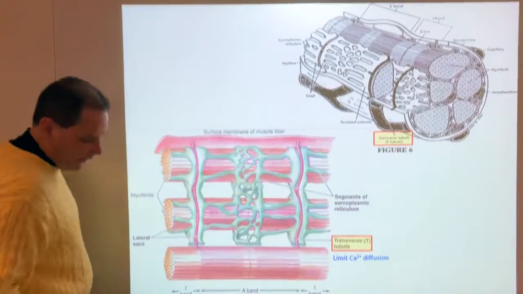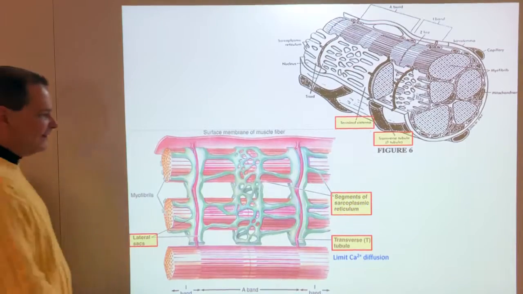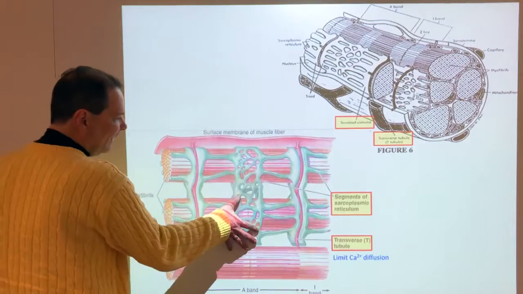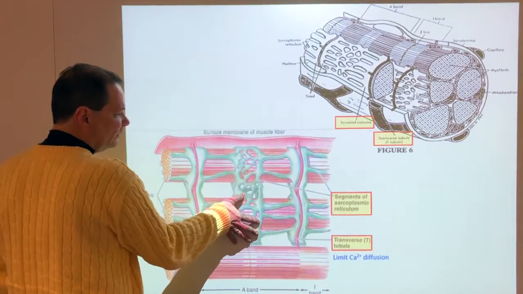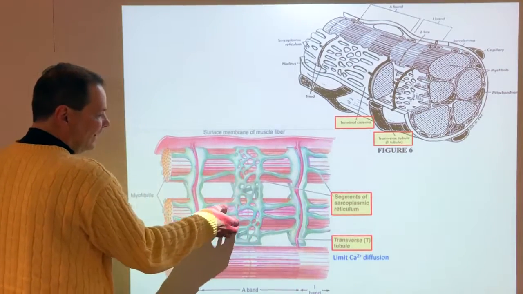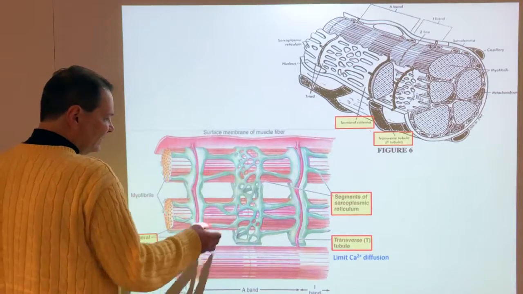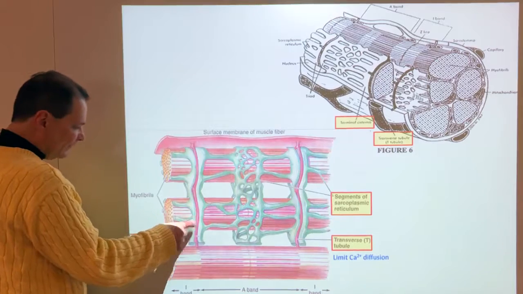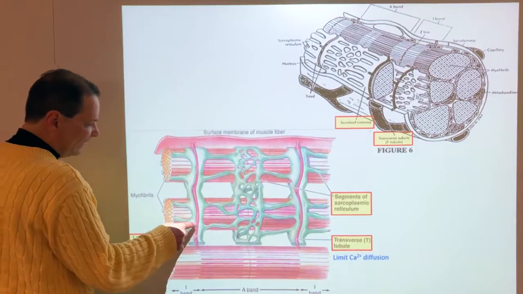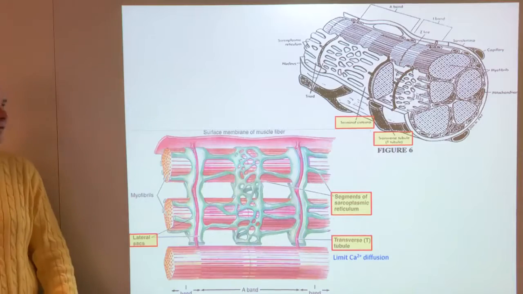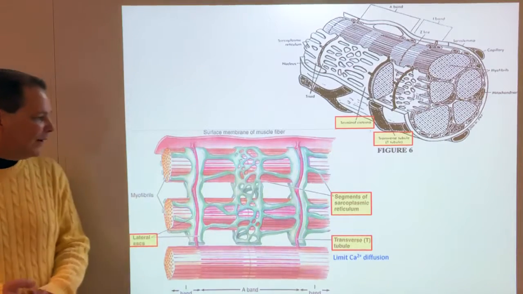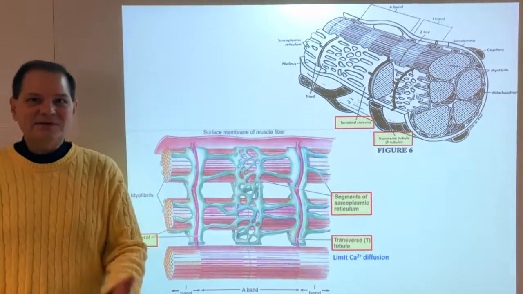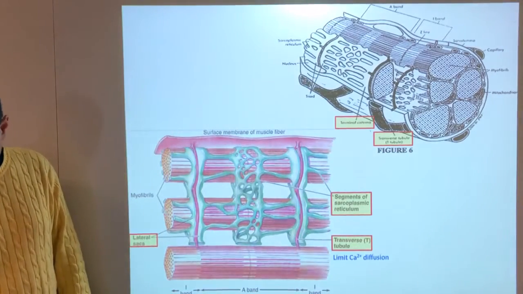Okay, so having said that, this is your sarcoplasmic reticulum, and it wraps around the myofilaments. There are a lot of sarcoplasmic reticulum calcium pumps here to take calcium up once contraction is done and you're starting relaxation. And the sarcoplasmic reticulum has what are called lateral sacs, which come very close to the T-tubule, and where they become very close in apposition to the T-tubule, that's where the action takes place in terms of excitation-contraction coupling.